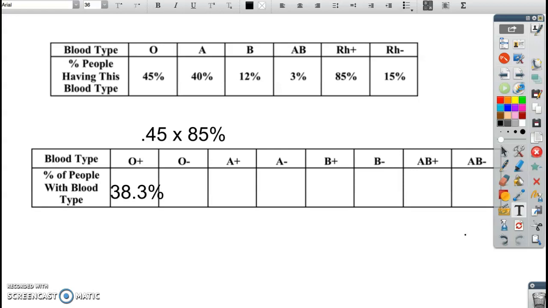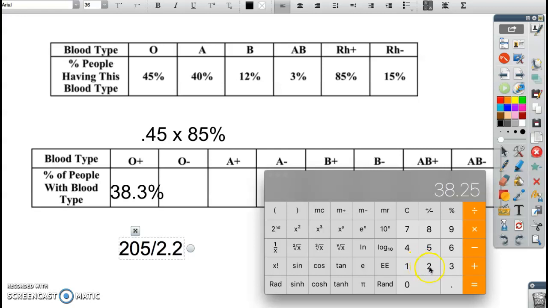So you would just take 70 times your weight in kilograms, but the odds are you probably don't remember what your weight is in kilograms. So here's how you do that. To find your weight in kilograms, you just take your pounds, whatever yours is. I'm going to be about 205, maybe more, but oh well. 205 divided by 2.2, okay? And that will tell me how many kilograms I weigh.